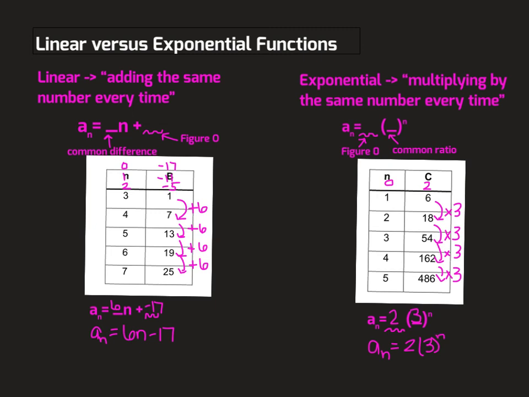Again, we can double check that it works by plugging in values from our table and making sure we get the appropriate output. Be careful though, make sure you're using the order of operations when testing this. We need to make sure to do the exponential part first before the multiplication because of PEMDAS. So if we want to plug in 3, 3 to the third power would give us 27, but then 27 times 2 does indeed equal 54. So it works.